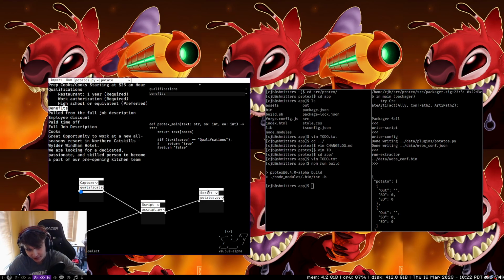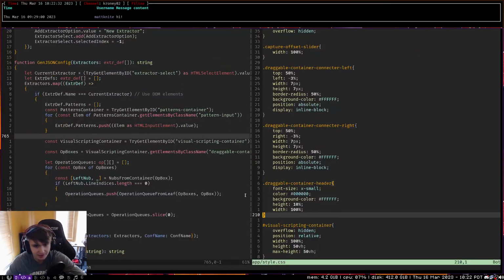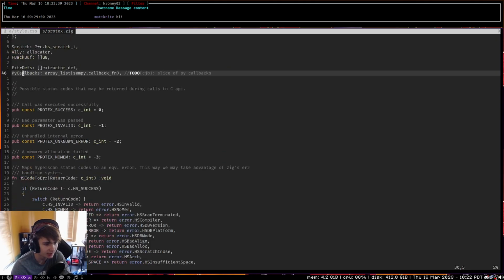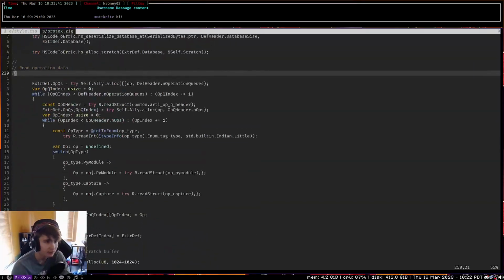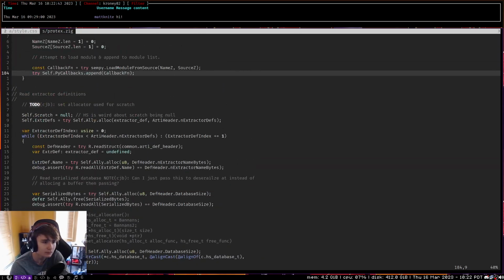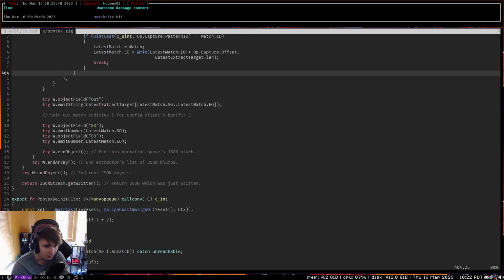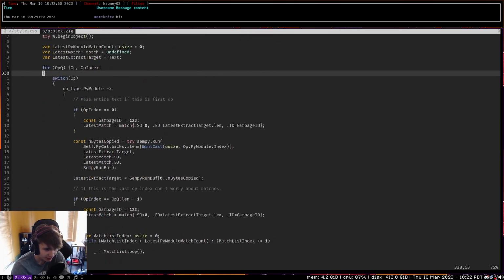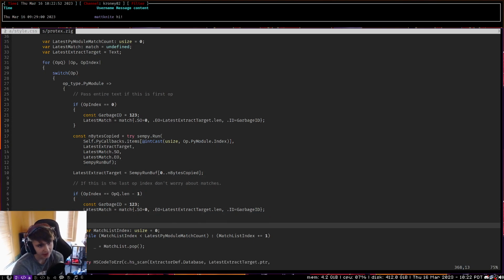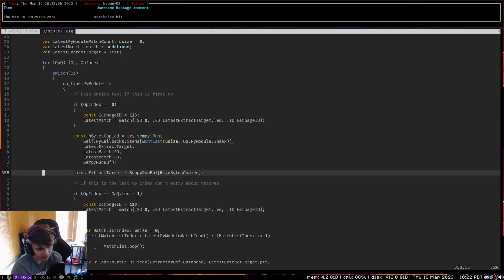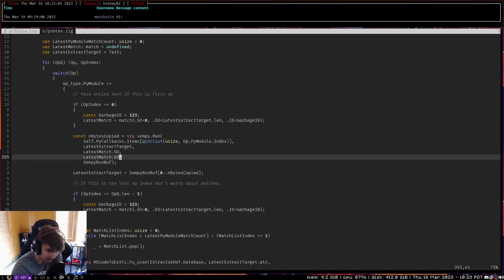So after running another script, Protex.zig, what happens after we run a script? So after hitting a apply module, we say what was the latest extract target. It was whatever we just copied into our senpai run buff.